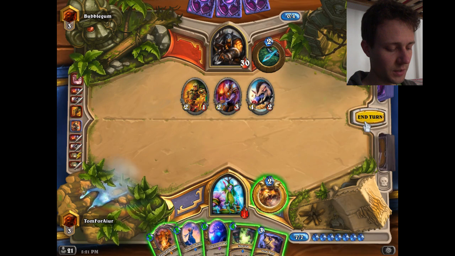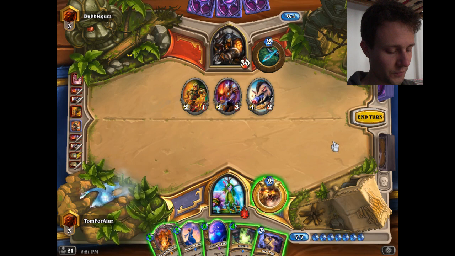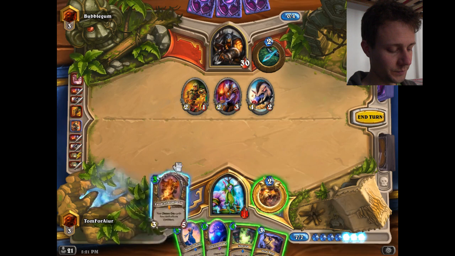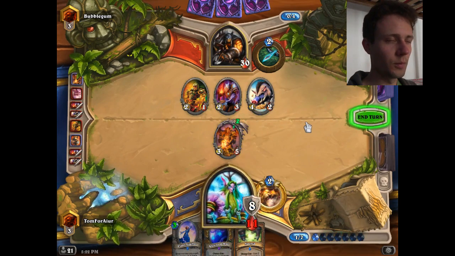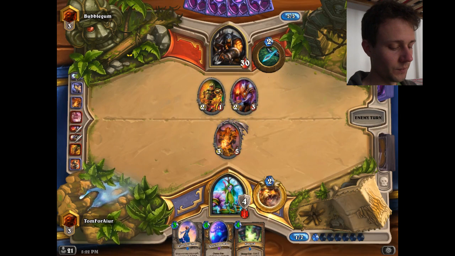I'm checking my options here. It's basically the decision if I want to go Fandral and Feral Rage, or just the Ancient of War to get a huge taunt. These are the options. And I decide that I'm very vulnerable to Deadly Shot, so that's why I'm going just to take the life here, and obviously kill his beast.